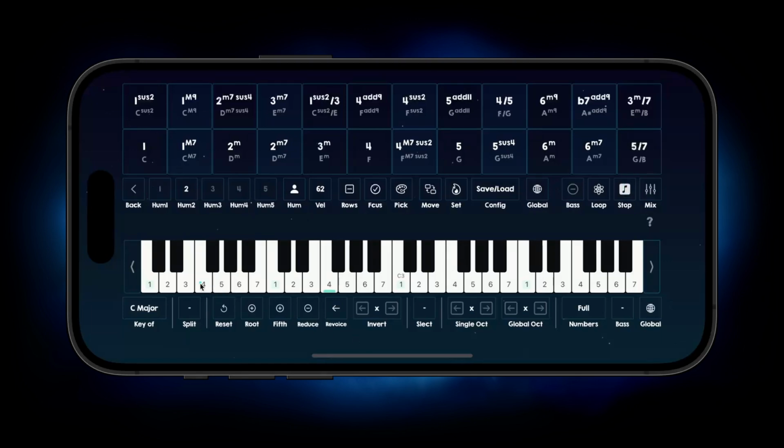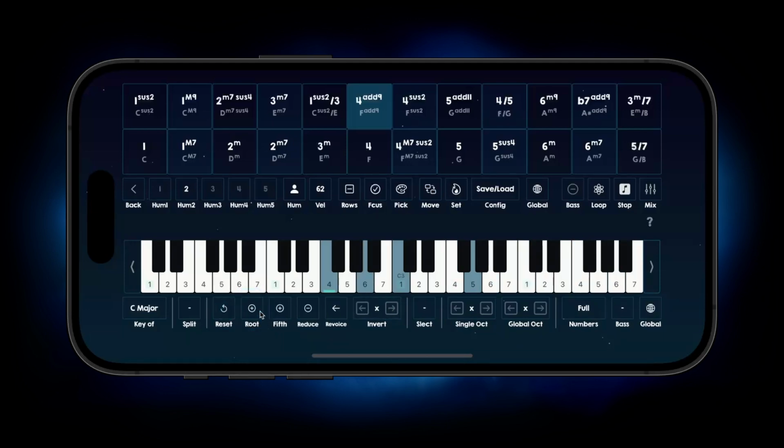So once you've decided on your split point, this section is really the voicing controls. Reset takes you back to the raw formula again. So if you've made any changes like toggling notes or inverting the right hand, tap this to reset the current chord, and if you long press it, it will reset all the chords.